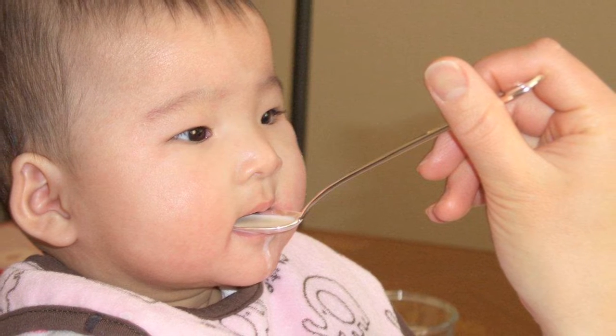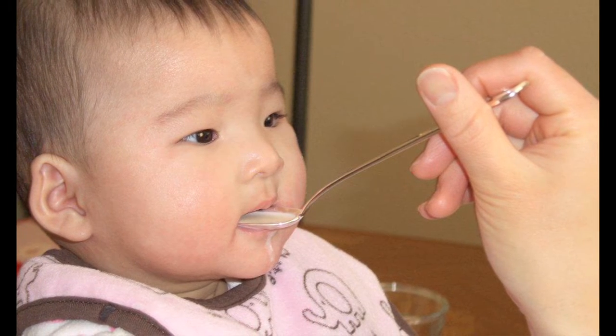In those cases, there are radiologic studies we can do. We can get the baby to swallow a little bit of barium in formula and take pictures as it goes down and then as it comes back up to see how bad the reflux is. In really severe or complicated cases, we can even do a study that may require hospitalization or may be able to be done on an outpatient basis where we put a probe through the nose and down the esophagus.